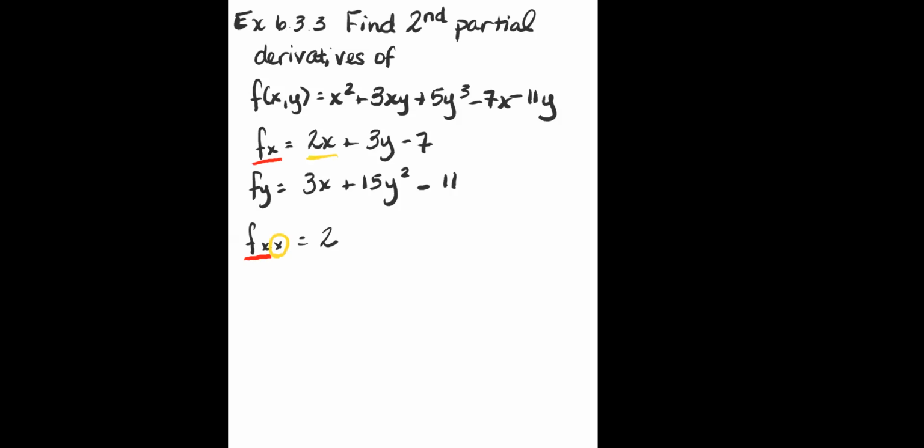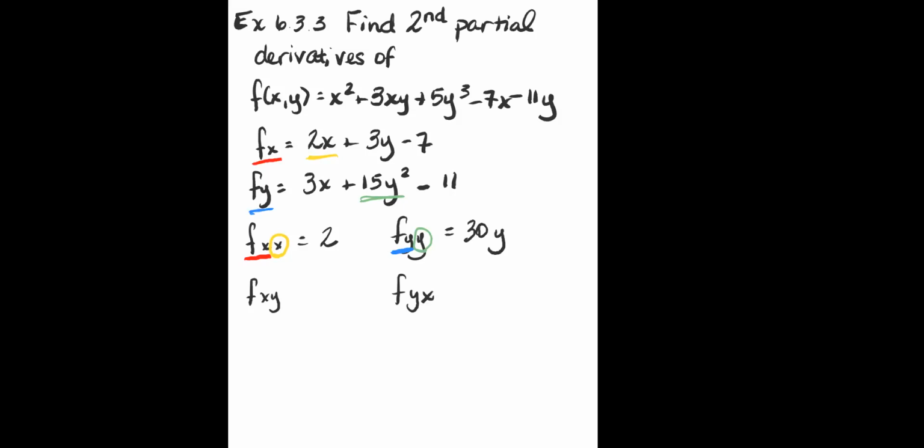Sometimes there are variables involved and sometimes there's not. So it just depends. All right, so the next partial I like to look at is fyy. Okay, so the first part refers to which partial am I looking at? Then I'm going to go and look for anything that has a y term in it in that partial derivative. So I'm going to take the derivative of 15y squared and I get 30y. All right, there are 2 more. I also have mixed partials, which are fxy and fyx.